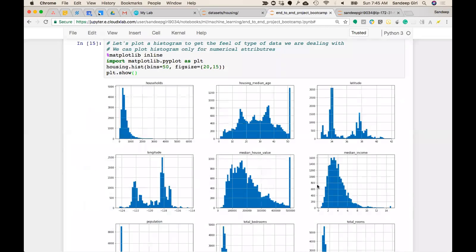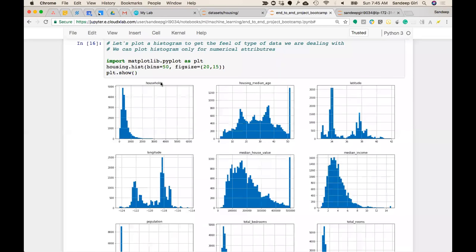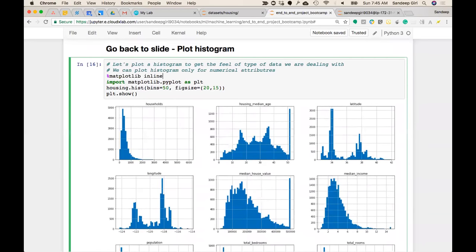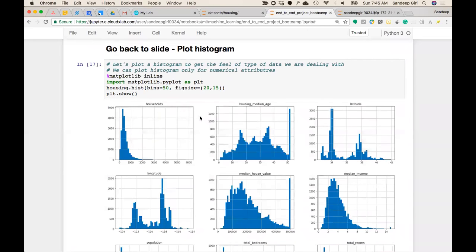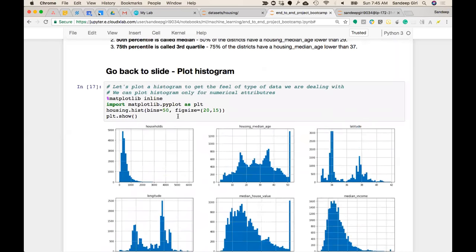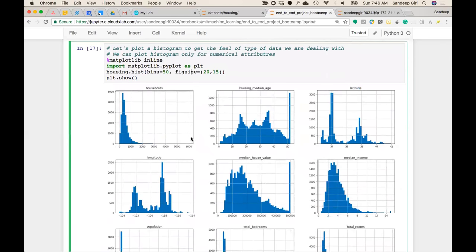Why do we need matplotlib inline? Because in order to plot inside Jupyter, we generally need it, instead of plotting on a separate canvas. Let's just try if it works without the inline. It does work fine without the inline as well. But generally we need this particular statement in order to keep the plot inline.